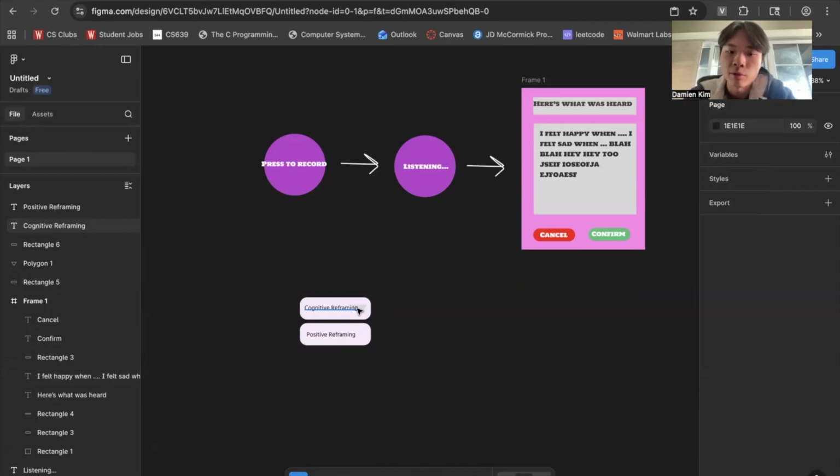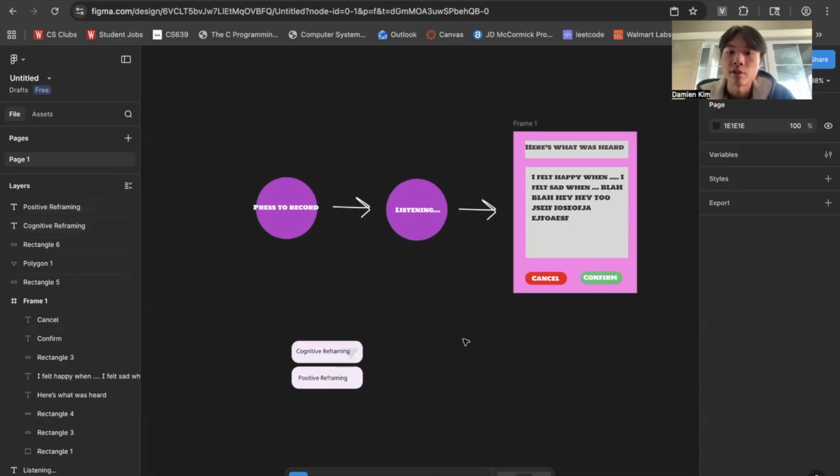Well, positive reframing would say it's good that you're identifying the problem and that you have this goal, and that you should keep going, don't give up. It would do the identifying, yet give you some friendly encouragement. So that's what I want to happen.